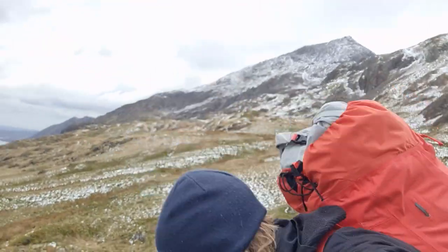Almost back down now, just on the pig track, just before we get to Pen-y-Pass. So yeah, good day out. We ended up going across Crib Goch, Crib y Ddysgl, up to Garnedd Ugain, then on to Wyddfa. We didn't end up doing the full horseshoe. Got a bit late really, and the next few days look like there's going to be more snow. The weather looks slightly better, so we'll save ourselves for a few more big days out. But yeah, good day out.